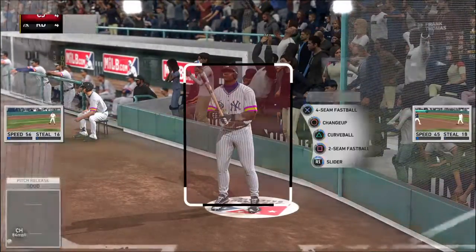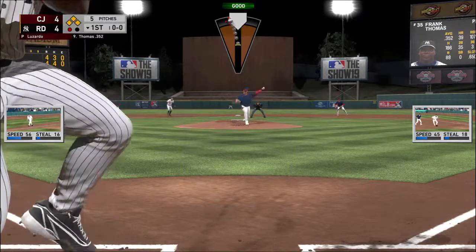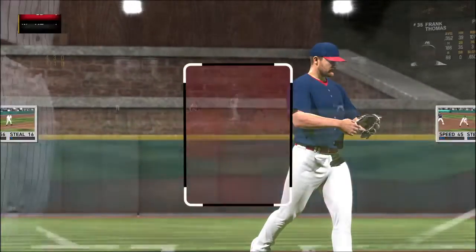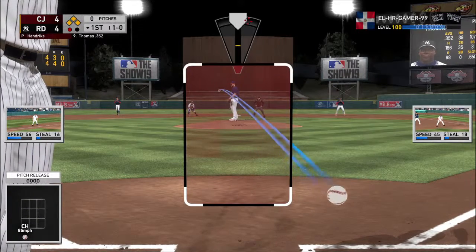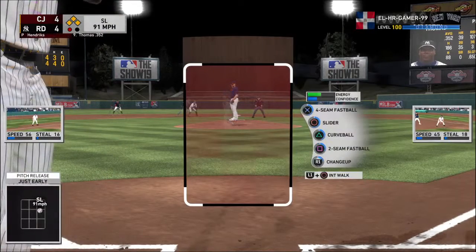Frank Thomas will grab a bat and hit for the pitcher here. Low, 1-0, for ball 1. Certainly a big moment in this game. Bases loaded, tie score. Liam Hendricks is called upon to pitch, really needing that double play ball. Bases are loaded here with only 1 man out.